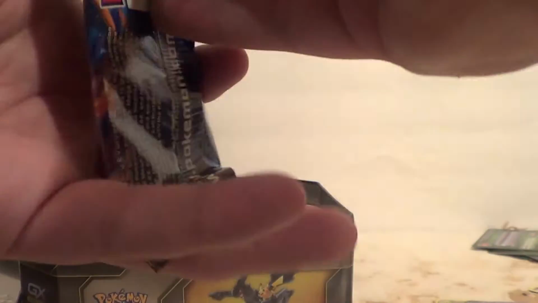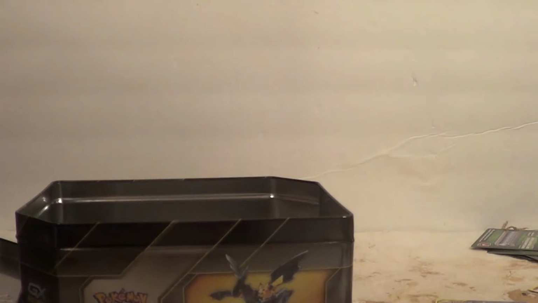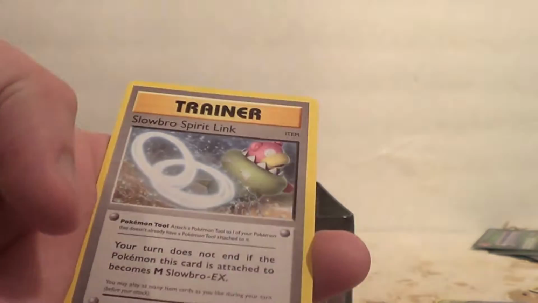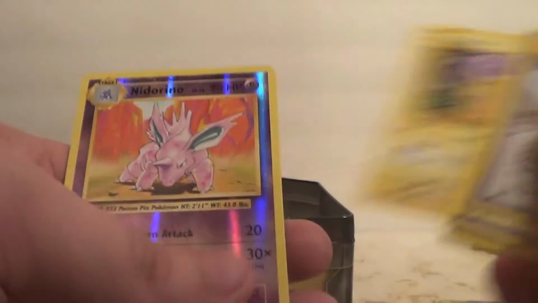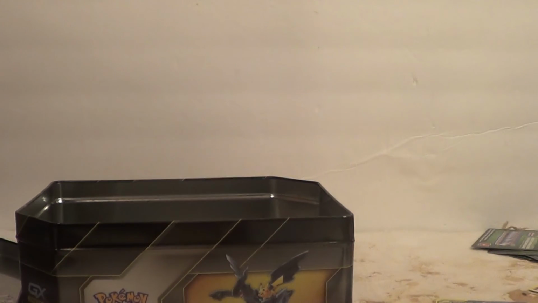So, Evolutions. Alright, let's get ready for this garbage. 1, 2, 3. I don't even think that's right. I think it's different for Evolutions. Slowbro Spirit Link. Don't care. Don't care. Don't care. Nidorino. Okay. That was stupid. Forbidden Light.